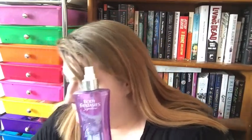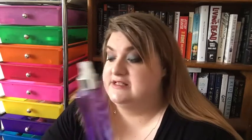Next up is the Body Fantasies Twilight Mist — I actually have a small and a big size of this. This is my favorite from Body Fantasies. I love the Twilight Mist scent because it has a stronger scent, almost like a perfume. I remember wearing this and it lasted almost three to four hours, and I would carry it in my purse to refresh. I always got compliments every time I wore it. It's my go-to; I've been using it for a couple of years. It's definitely a 10 out of 10 — a really strong, candy-like scent that I always stock up on. I'm actually repurchasing it this weekend.